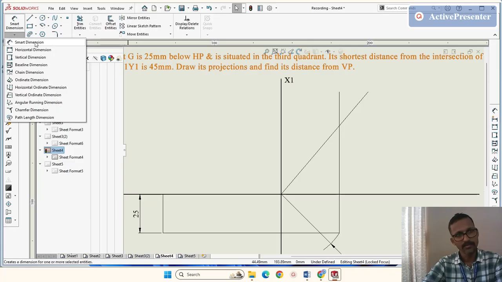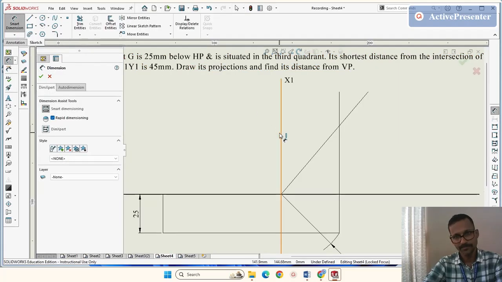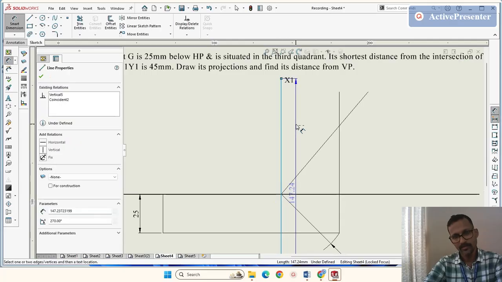Same command, smart dimension. Select the first line, move the cursor. Select the second line. See, that line gets highlighted.